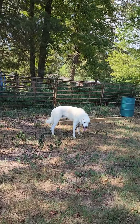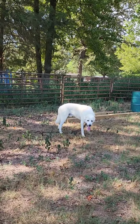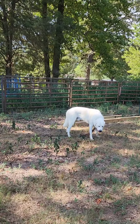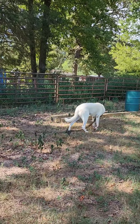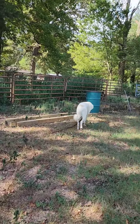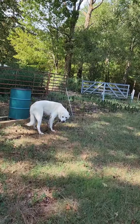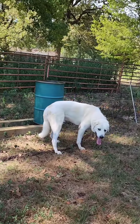He is 150 pounds. His name is Aspen. He's mostly Anatolian Shepherd, a little bit of Great Pyrenees. That chain's heavy on him. I'll be taking it off here in a bit, but I wanted to make sure he knows that this is where he stays. He seems to be doing good. We have some cattle in here, we got a new calf in here, so I'm just being cautious with him.